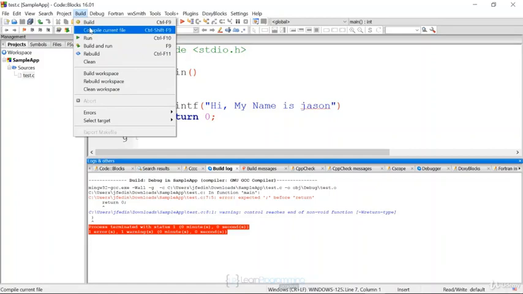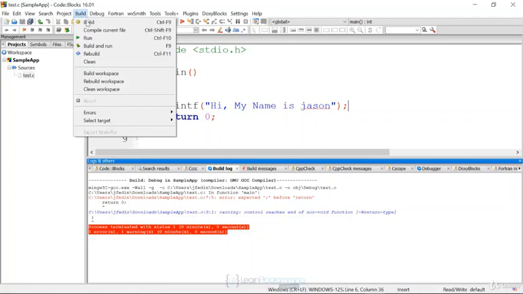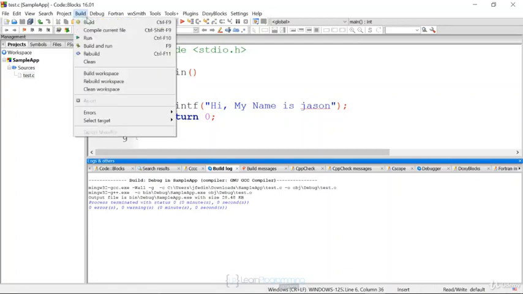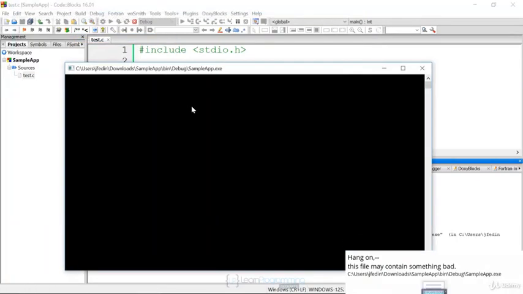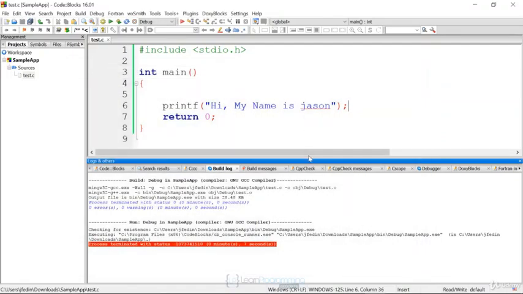And if you have any errors when you build and compile, you'll get a red highlight and you'll have to go back and fix that error by adding the semicolon, hitting Control-S to save, and then going back to build. If we build again, you'll see there are no errors in our build.log. So it built successfully, and then we can run it again. And again, running it will bring up our window and our output for the program. Okay, so a nice little demonstration to show you how you can build and run your first program.